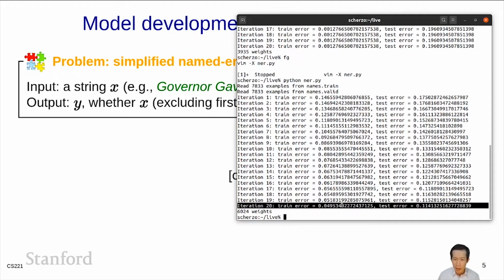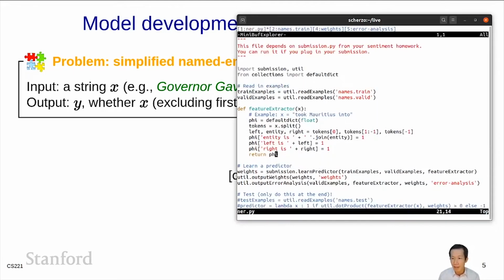Notice that the training error doesn't actually go down as fast because with more features, sometimes it's harder to optimize, but that's okay because we don't care about the training error. We only care about the test error going down. One note is that this says test error, but I'm actually passing in here the validation set. The learn predictor function prints out test error because it doesn't have any idea where the data comes from.